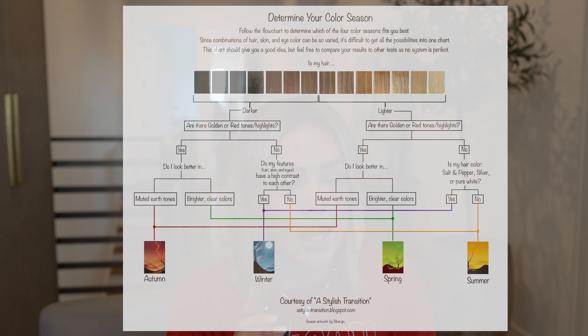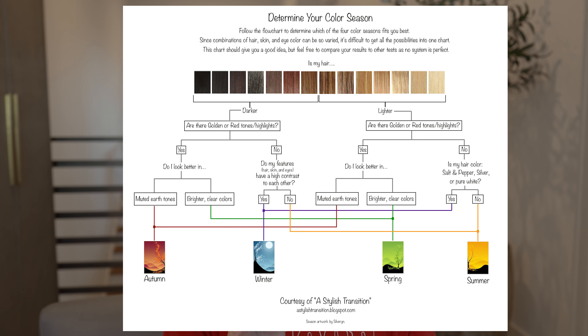On this channel, we've talked about picking the right color for you depending on what skin tone you have — so cool, warm, or neutral. That's kind of the very basics. There's also finding your season, which is a much more in-depth way of figuring out what colors look best on you, not just for hair, but with everything that you wear.